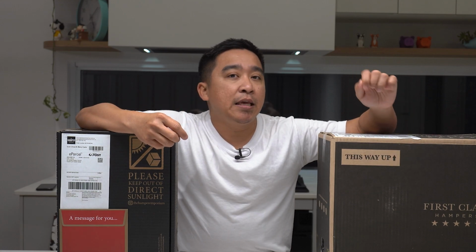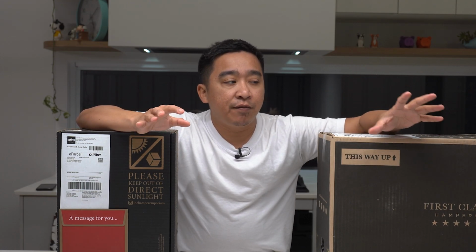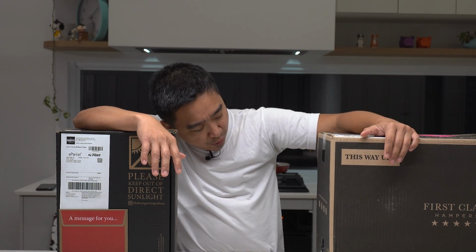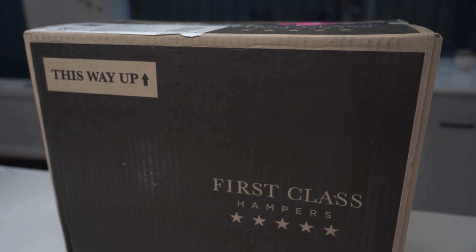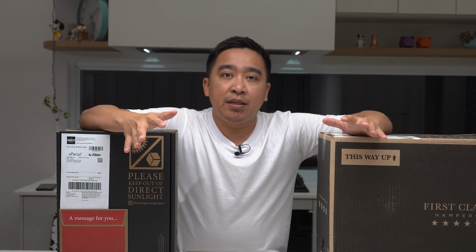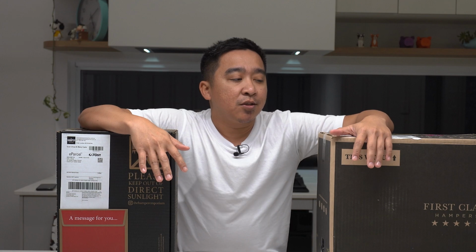And the first one, they gave us as a sort of gift voucher for when we purchased our land. So when we made our settlement, they gave us this gift voucher code, and it allowed us to purchase a hamper from firstclasshampers.com.au. And the second one, the sales manager sent this to us because we are the first ones to finish building our house here in this new subdivision. So it's pretty cool, they're pretty generous, and we're really happy about that. And tonight, finally, I'm going to do some unboxing. So let's go ahead and see what's inside.